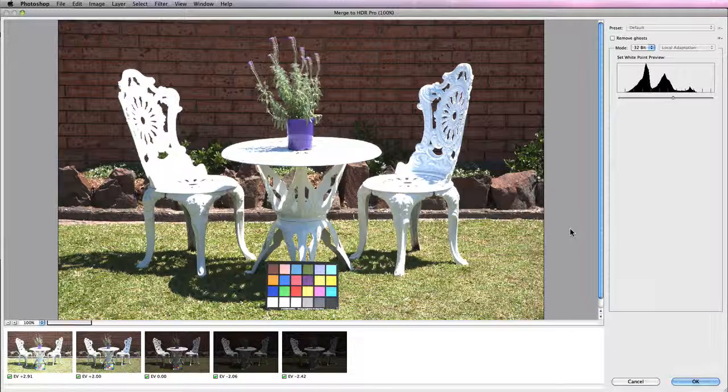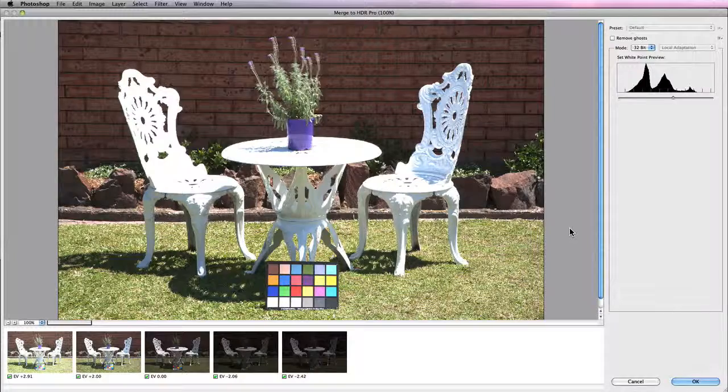So once HDR Pro has finished all its processing, you'll notice that the Merge to HDR Pro window will appear. Now, I must admit that Photoshop's HDR Pro doesn't have a wide range of features or options to help you produce an amazing HDR photo from the get-go. And in most instances, you will be required to do a lot of additional editing using Photoshop's exposure and HDR toning adjustments, which can also be extremely fiddly and time-consuming.